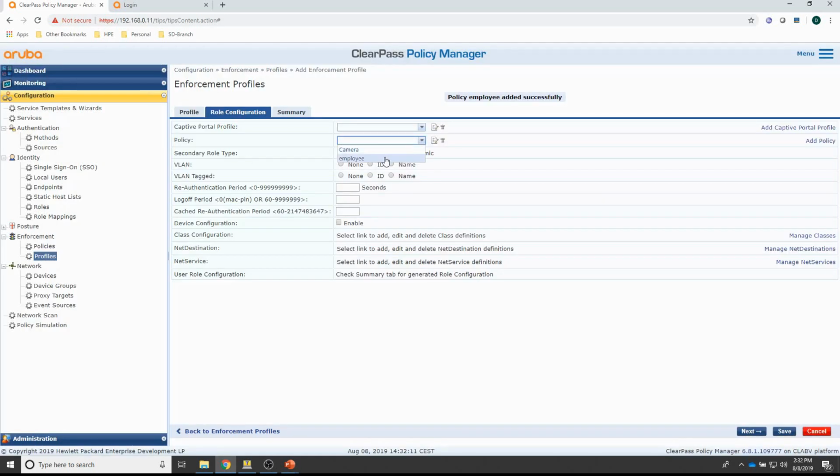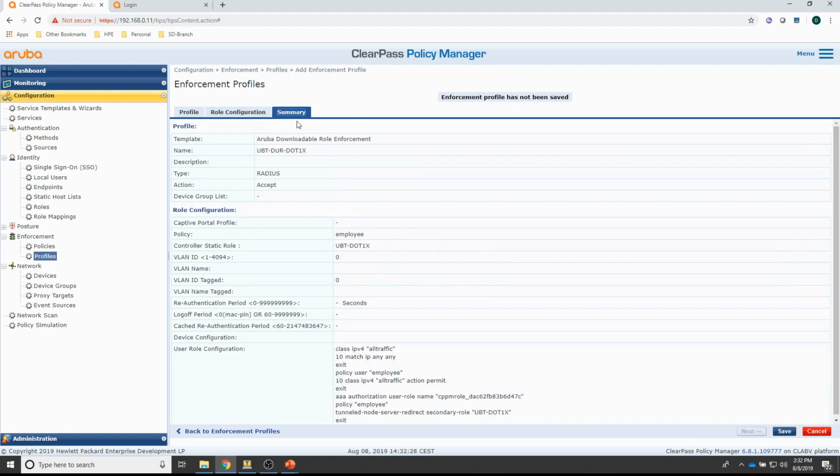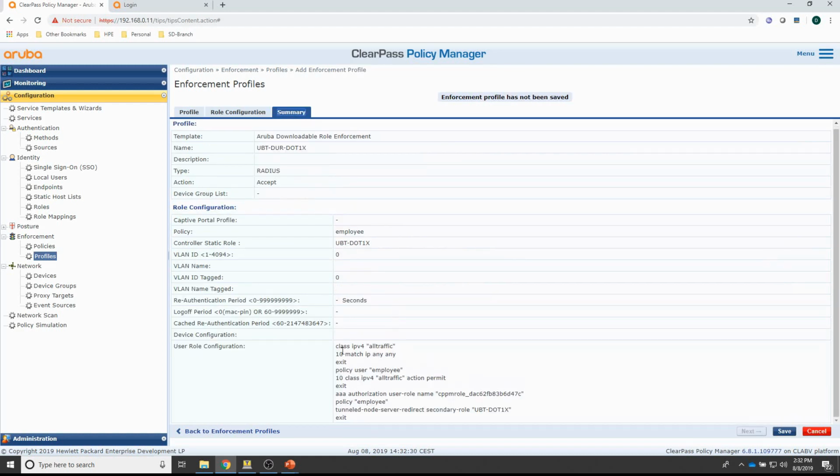And then what I can do is I can assign that policy there, and for the secondary user role, that would be ubt.1x, and that's really it for the enforcement profile for 802.1x. Again, you can see the user role configuration here, so really straightforward. And let me save this one.